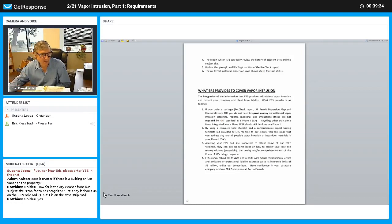We have another question. I meant adjacent strip mall or 1,000 feet away. Sorry. 1,000 feet is a long way. So it really depends on the slope of the land and how deep the groundwater is. Do you know that they've had a release? Most likely you're not going to get it from utilities, although you could still get it from the main sewer line that usually runs down the center of the street. The strip malls just get an offshoot from that. It's really case by case. You'd have to add it all together, and we can go over a little bit of that in part 2.